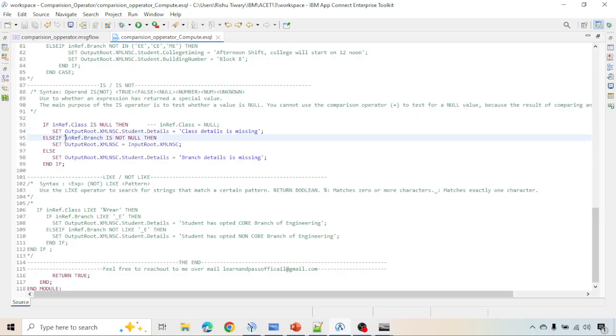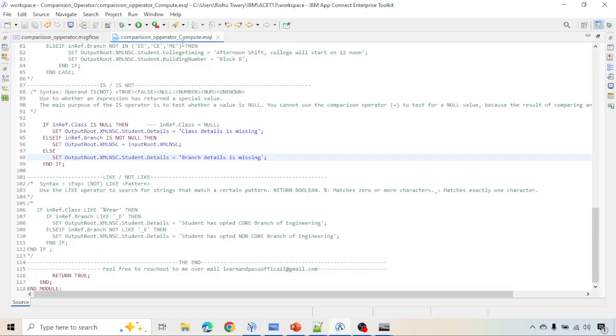Else if branch is not null, again I can apply NOT, then whatever comes in the input, it will send to the output. Else it will print that branch is missing.